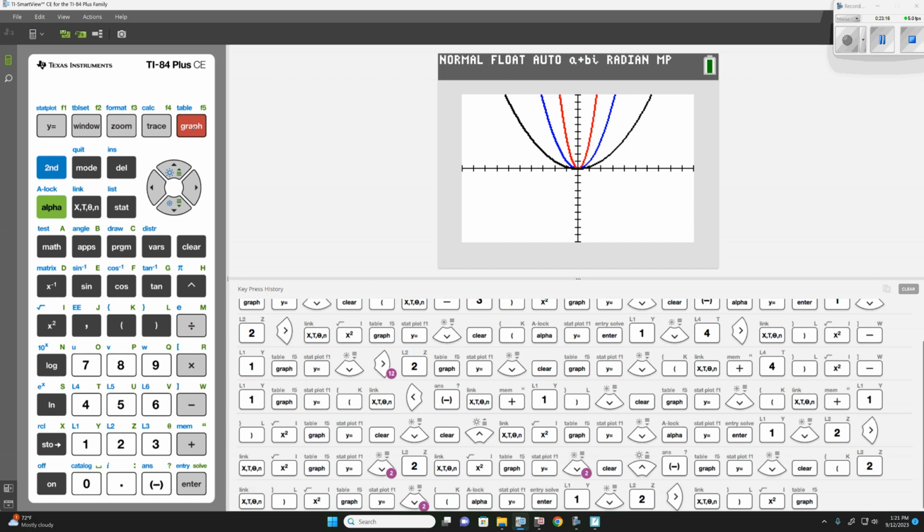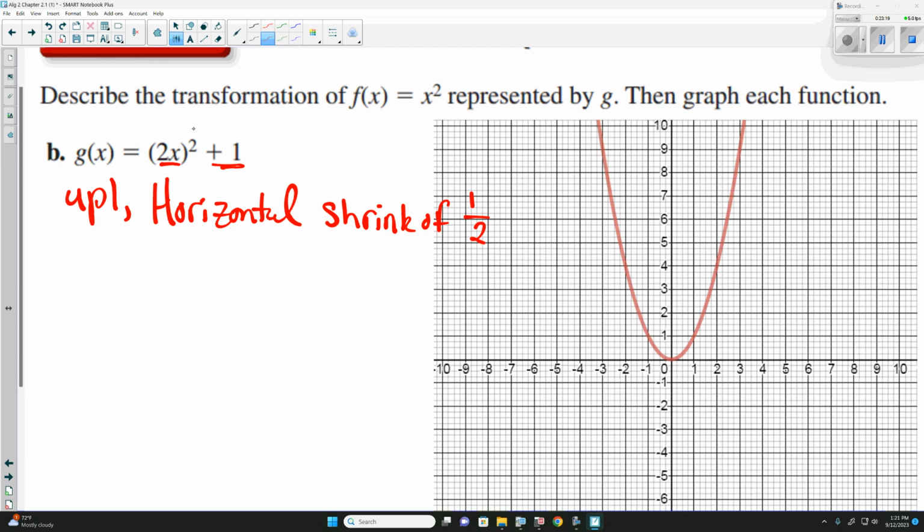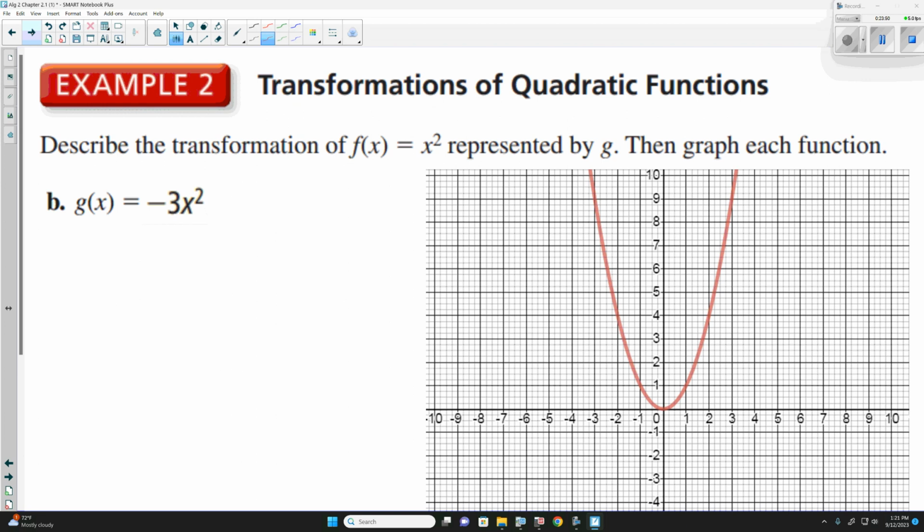Out of all the transformations we'll do, this is one of the trickier ones because of that flip. It's doing the opposite of what we think. As we said with the left-right movement, it's the opposite of what we think. Horizontal still holds true. Inside those parentheses, it's the opposite of what we think it should be. Because with 2, our brain, especially with vertical, is saying it should be a stretch, but it's actually a shrink. And when it looks like a shrink, 1/2, it's actually a stretch.